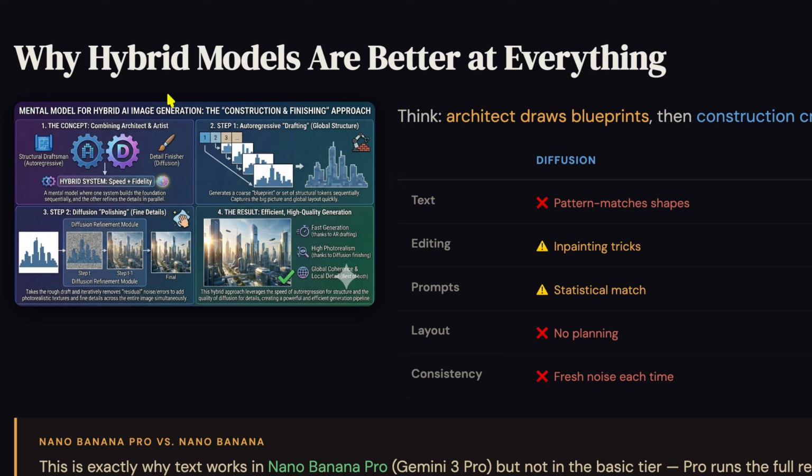Okay, the next thing I wanted to work on is developing a mental model for how a hybrid system would work on constructing images that are generated from text prompts. Okay, so maybe think of it this way, that you're trying to build up an image and you have the idea of tokens and token predictions. That comes from the autoregressive nature of image generation. And you're building out a basic blueprint or construction plan, and so you can rough some things out that are based on this predictive token kind of model.